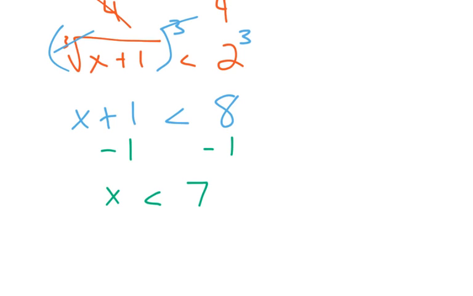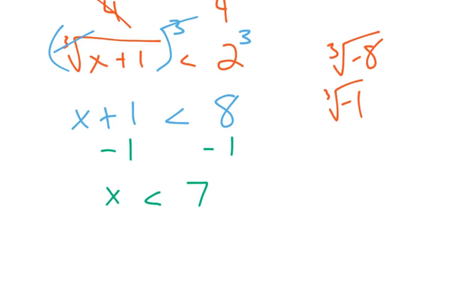Now, we need to do that step 3. Consider the possible values of the radicand, the numbers underneath the radical. This time, we're using an odd radical. We can have the cube root of negative 8. We can take the cube root of negative 1. We can have negative numbers underneath an odd radical. So really, we don't need to do any limiting to our answer, because with cube roots, or with any odd roots, you can have a negative number underneath your radical. We can take the cube root of negative 8. That's a real number, it's negative 2. The cube root of negative 1 is negative 1. We have real answers when we take an odd radical of a negative number.